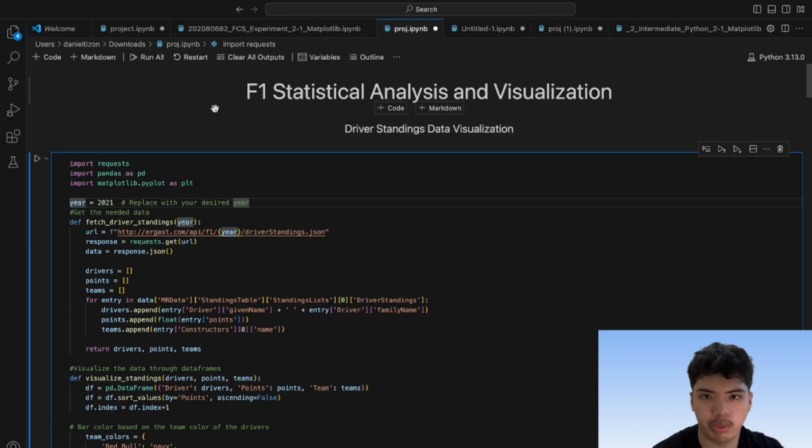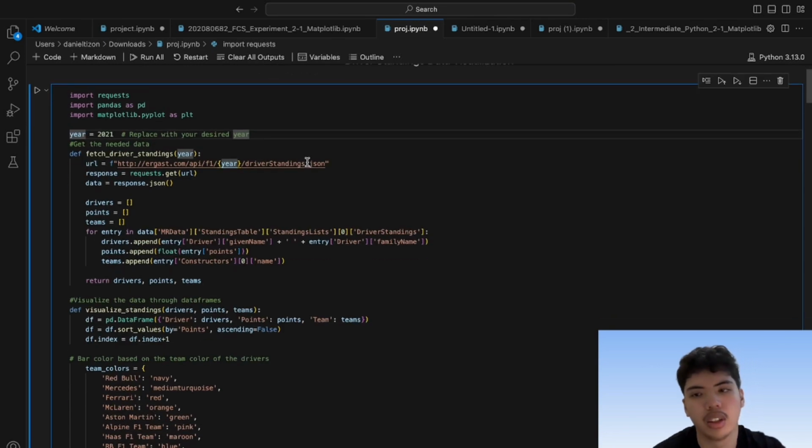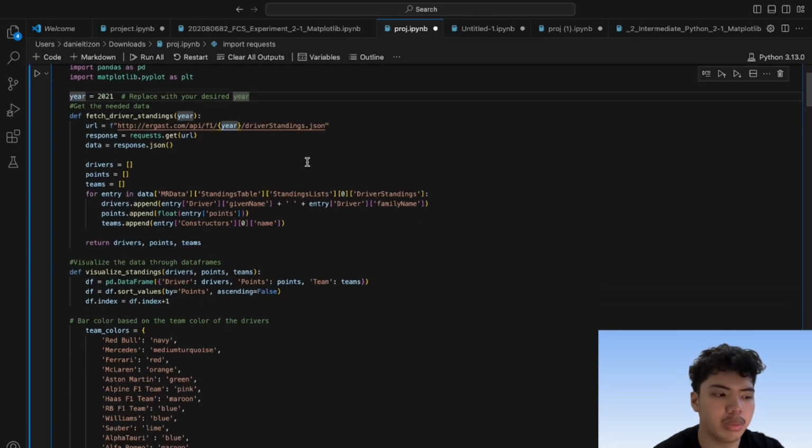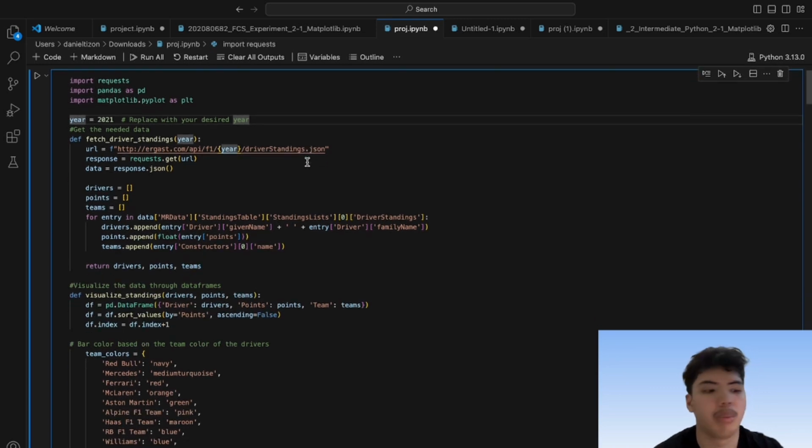Statistical Analysis and Visualization. My project visualizes certain rankings in the sport F1, specifically the driver standings, constructor standings, and the correlation of the driver's age and their points. The data for this project is from the Ergast API, which is an API that contains all historical data related to Formula 1. This project utilizes various modules: requests for the API, pandas, and matplotlib.pyplot for the data visualization, as well as datetime for the last part of the project.